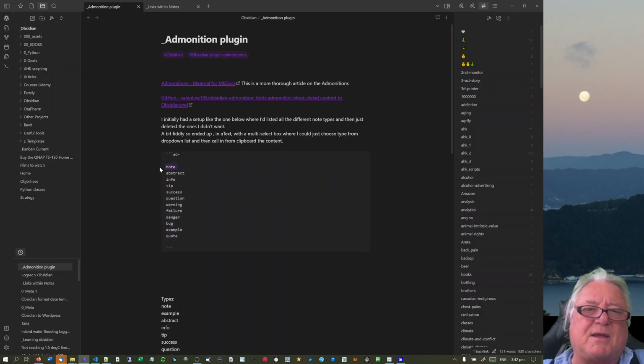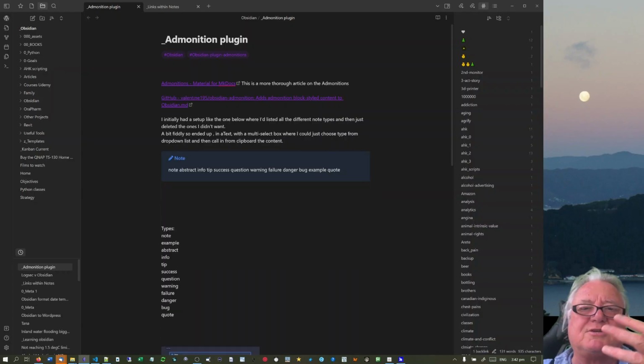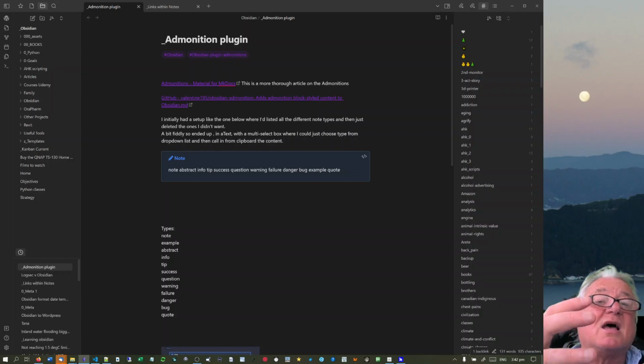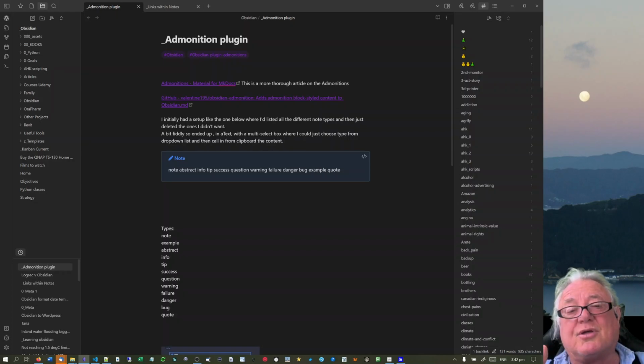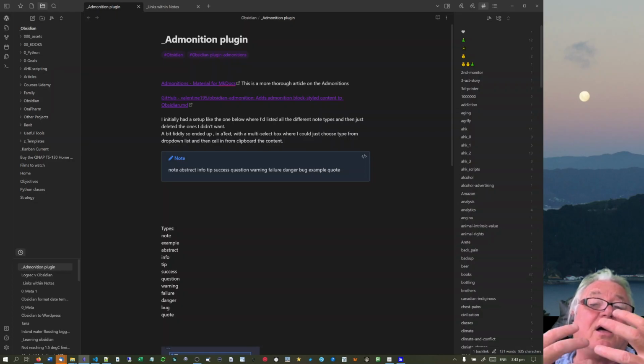If I wanted this to be a note, I'd take whatever one there, delete the rest out, and then you just have the text. It's very similar to the code, and once you click out of it, it will give you a different color. So it's highlighting things inside your article that you want to pull out.